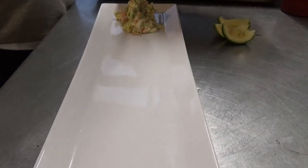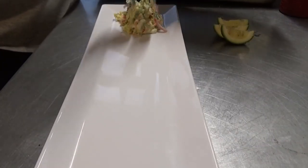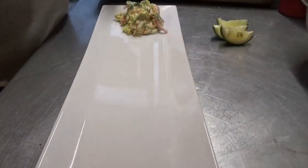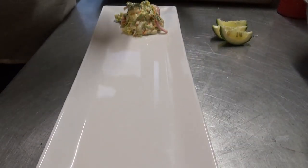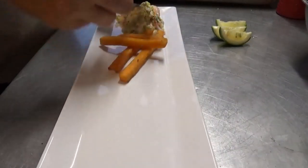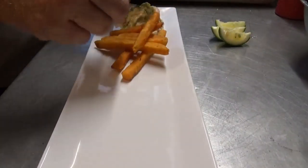Go ahead and plate it up. Earlier I made some of this Napa cabbage slaw, and if you've never tried making slaw, this is red onions, grated carrots, shredded Napa cabbage with just a little mayo and a little fresh lemon juice. That is some awesome stuff right there. Just kind of pulled that one out of the noggin there, and you know, sometimes you just got to work with what you got.